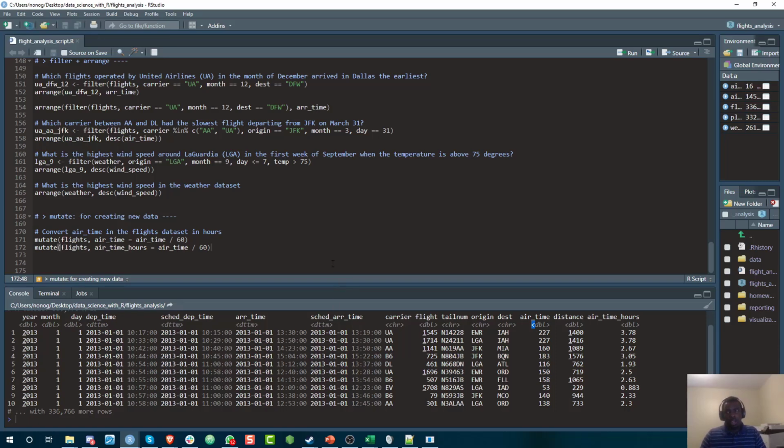All right. Okay, so let's have some more fun with the mutate function. We're going to do a few more things. Since we are in the flights data set, let's try to do something else. We also have the distance, right? The distance. And I told you that the distance was in miles. But most of you watching are not living in the United States.